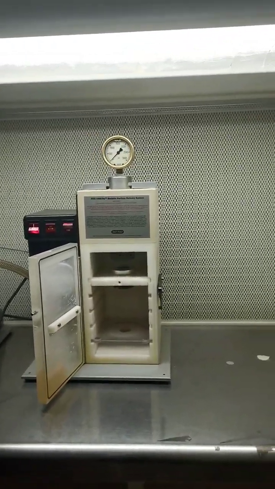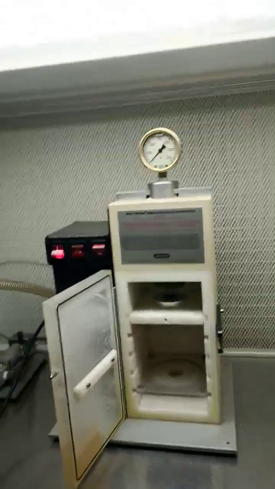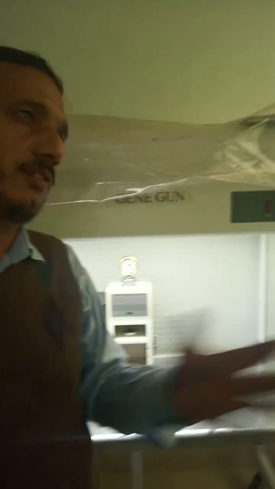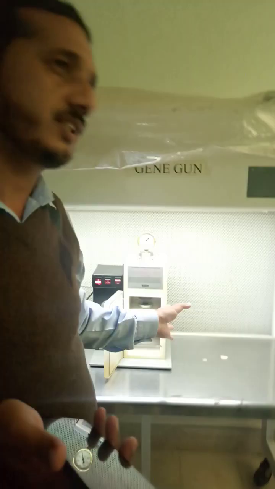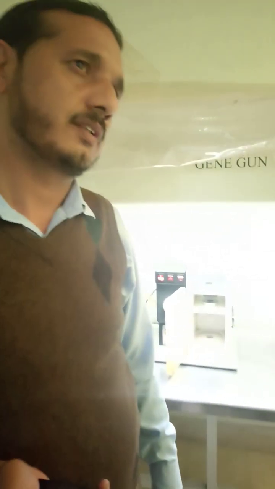So if you want to carry some gene from an alien source, like bacteria or fungi, you can incorporate whatever gene you like. You might have heard about GMOs, the development of GMOs, which means integration of foreign DNA into a cell. Gene editing is also done with the same. The basic difference is just in the chemistry. Gene gun is also used for gene editing, so whether it's a new gene or an edited gene, all is carried through the gene gun.